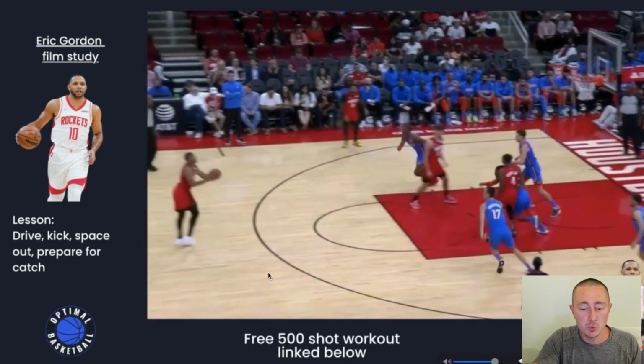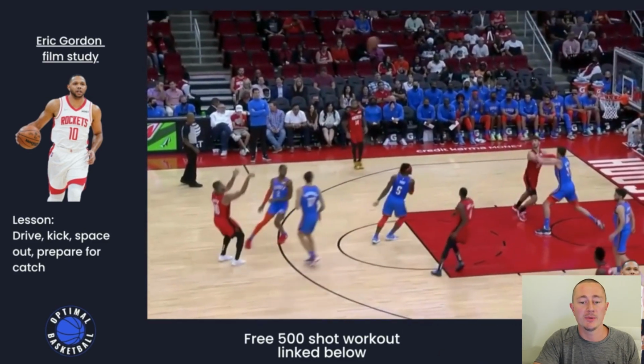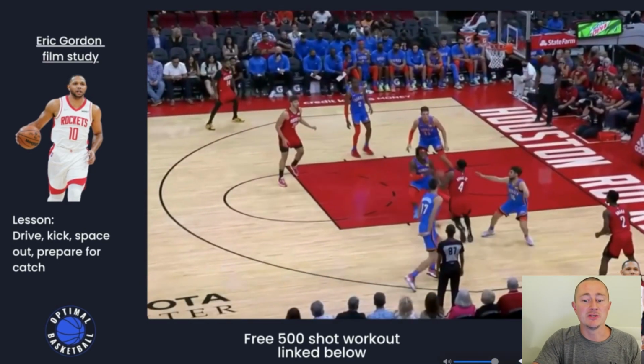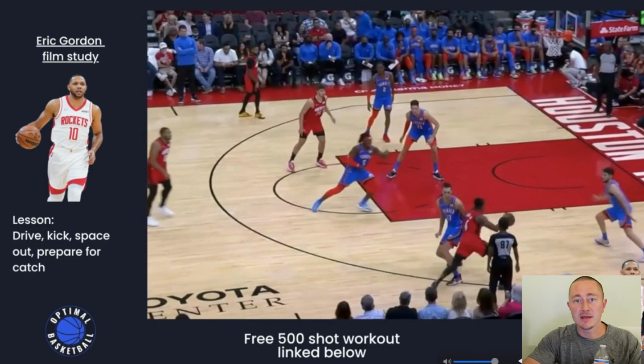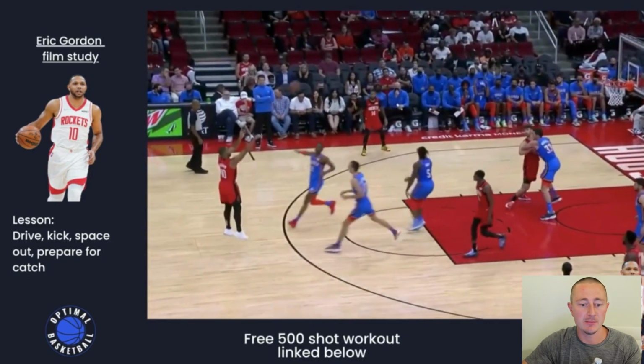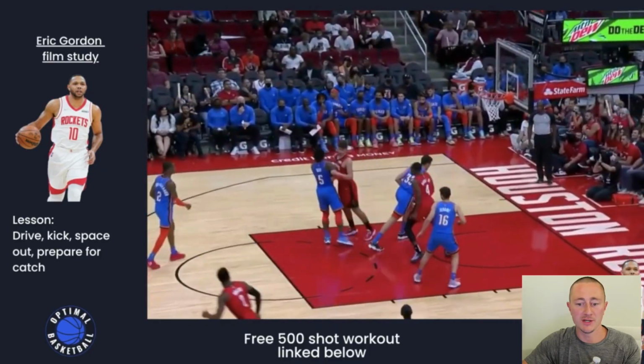So players, when you're thinking about how you want to score more points, be more effective for your offense, and earn more minutes, if you can do stuff like this, drive, kick, ball rotation, close out, two feet, kick out, drive again, kick out, space, drive, get in the paint, space back out. Just do these things over and over again without turning it over. Most defenses, high school, college maybe, if you keep doing these actions, defenses are not going to be able to guard it. You just got to play together with your team and play as one. Of course, he knocks down the three.